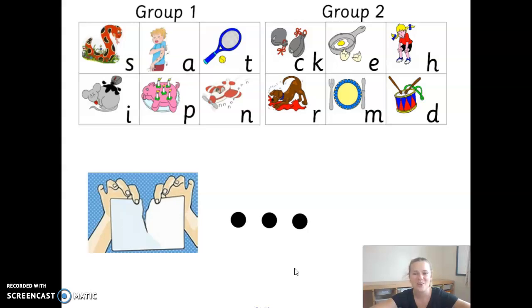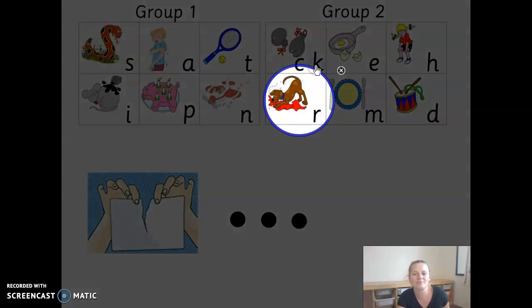Great. So if you've sounded out rip, it should sound like this. So the first sound we need is... So on your paper, you need to write... Let me get my magic pen to show you. Everybody needs to write just the little shape. Well done. What comes next in rip?